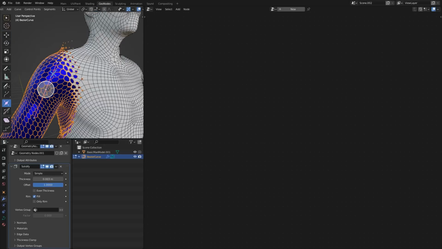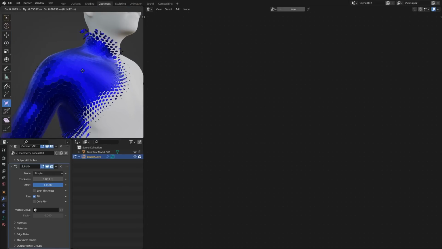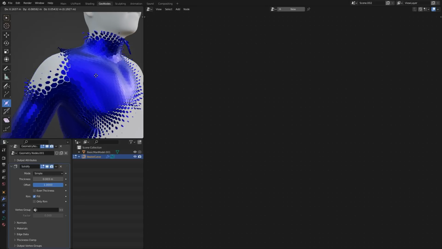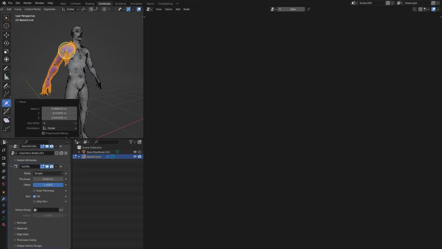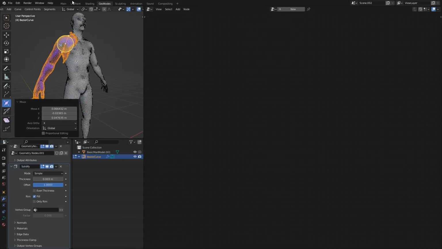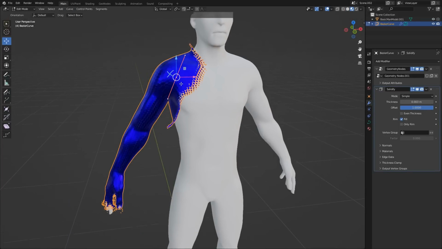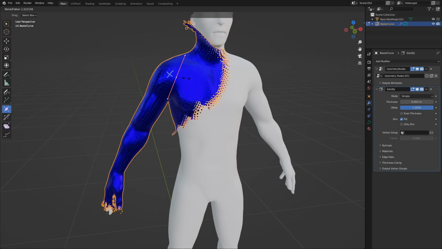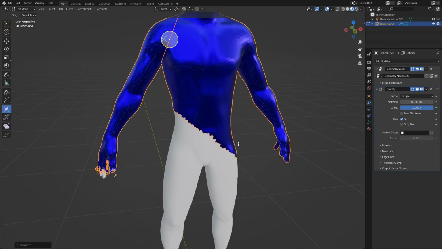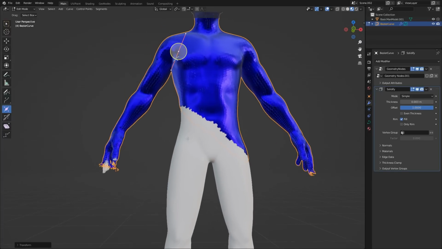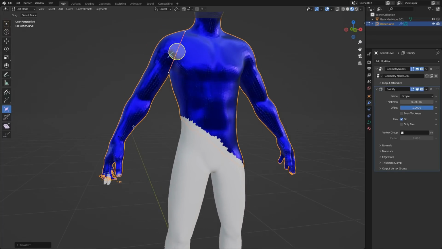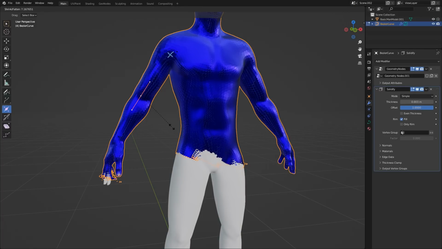If I now select this, I am able to move it around, and that's basically most of the effect. Now I do need to warn you that as I increase the radius, for example if I go into main, as I increase the radius of this point, eventually it's going to stop working at around over here. The reason is that this is using proximity to the closest point, so the closest point would be this one over here in the elbow, and I would need to increase it from here, and then it would be this one in the arm. But the easiest way to fix that is just to add more points.